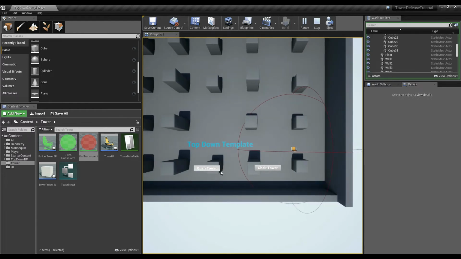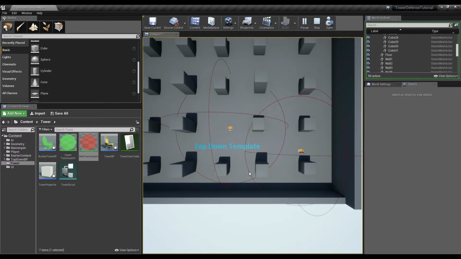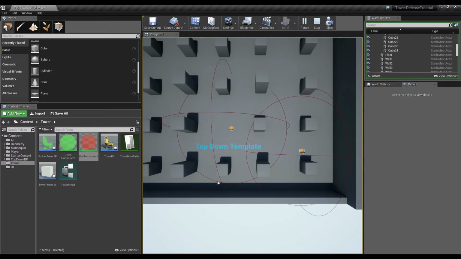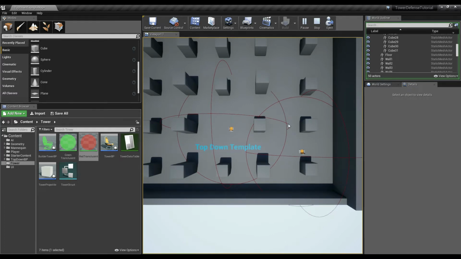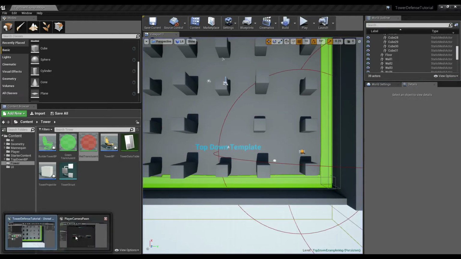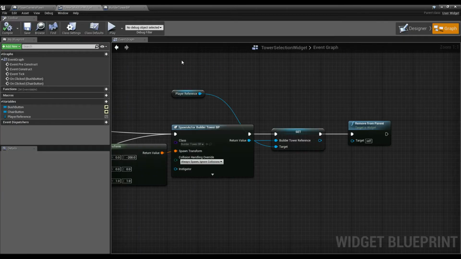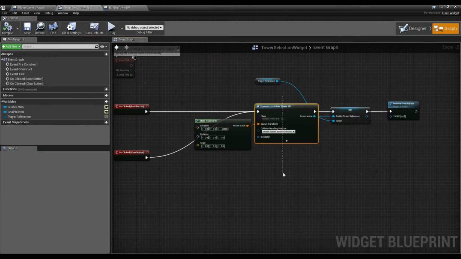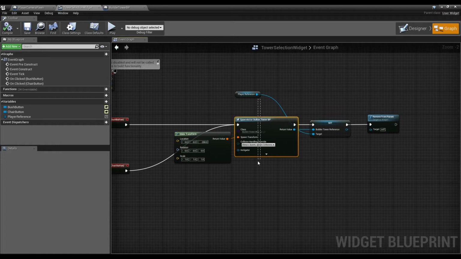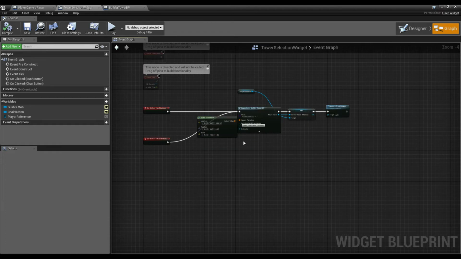So when we hit Q, we get our tower. Now we have the reference to our tower, and now if I left click, you can see we spawned a tower. You can see it created the tower, and now we can see its overlaps. It's a tower. Pretty cool. But there's one piece of functionality really missing to me, and that is we are just creating the normal actor. We're not telling it what we want the tower to be. So let's set that up now.